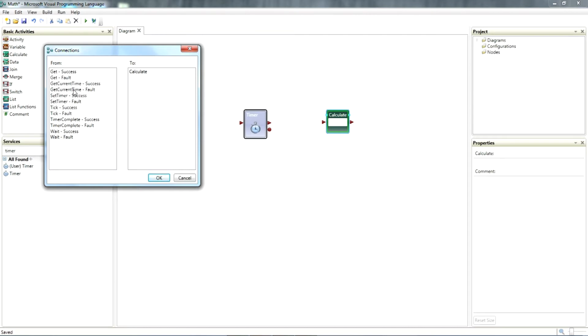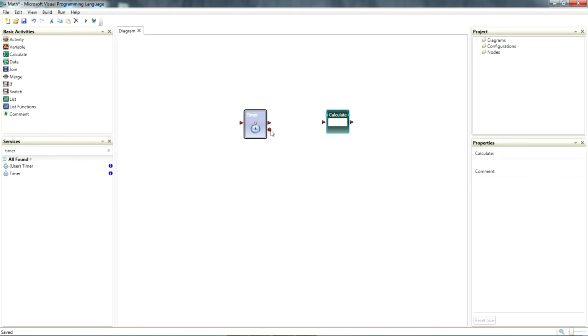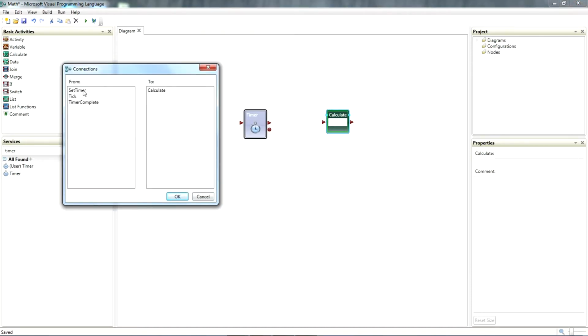So the response doesn't have anything to do with the time you set. It's in reaction to the action you tried to perform. If we go from the notification portion of the timer, you see things like tick and timer complete, and that is a reaction, something that happens later after the timer service has been running.